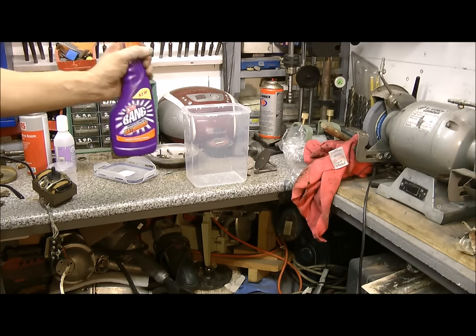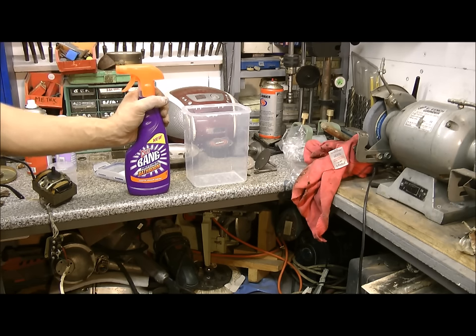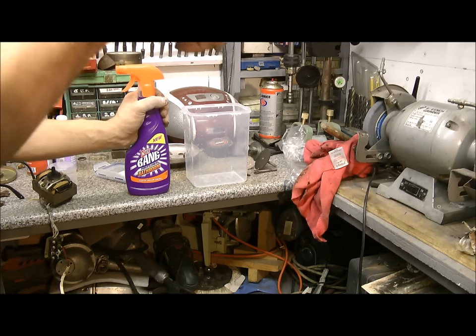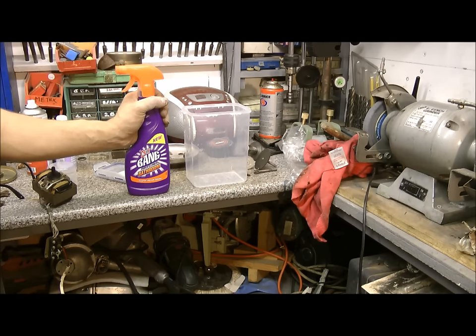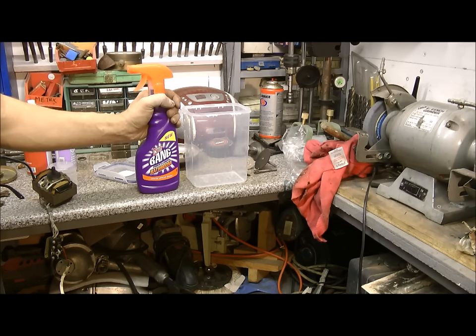Bobby Scott, Silic Bang, and the limescale's gone. Well, on the advert, he had a rusty key, and he dipped the rusty key into the Silic Bang. And blow me, it only come out shiny. So, this is bang, and the rust's gone.